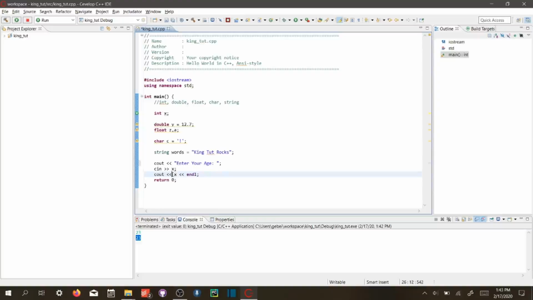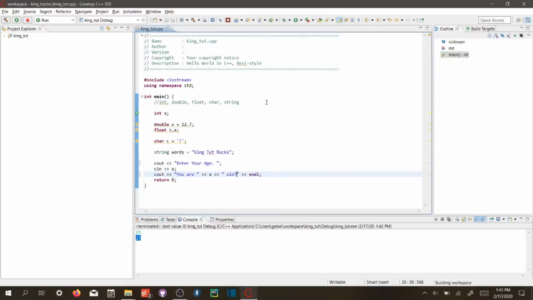Then if you want to put more than one output to the screen in one line, you just put two left carets. And then you put in "you are old." Alright. Now let's just put an exclamation point because why not?